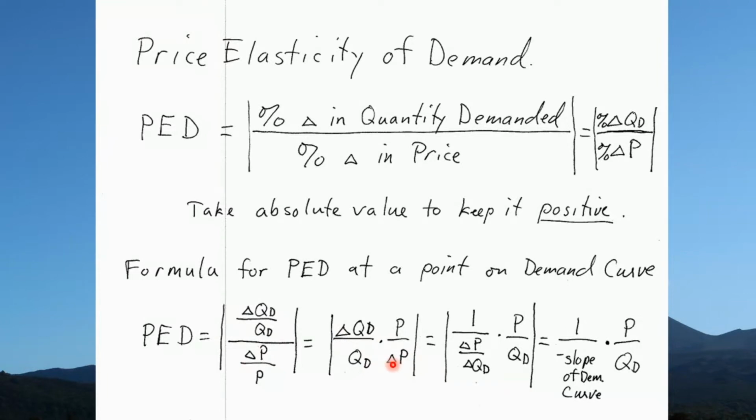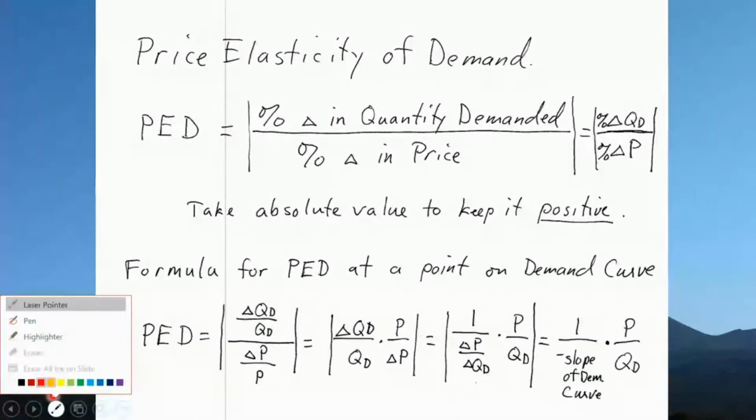All right, so now we've rearranged these terms, and now I'm going to rearrange them one more time. I'm going to move the delta P over to the left-hand side of this expression, and move the QD over to the right-hand side. So I end up on the right here with P over QD. That's these two terms just moved over. And then, since I've got delta QD divided by delta P, I could form the ratio this way. I'm going to make it delta P over delta QD. And notice, if I do this, watch on the left-hand side here, I'm going to show you something.